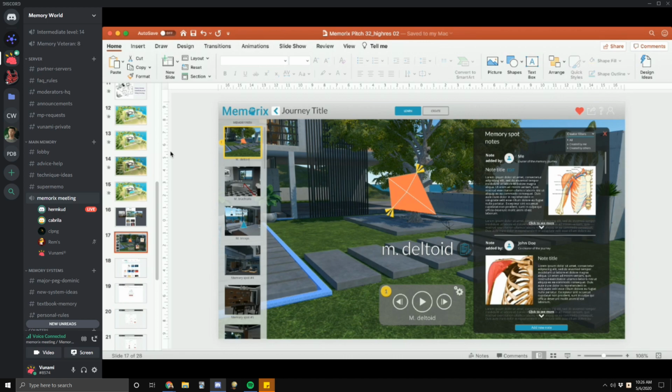So this is the interface that Carsten will show you in a second. When you are in that world, we have chosen that on the left there is like this slideshow kind of PowerPoint progression, and then you have a notepad where people can write and give you tips how to make it better. But it's also a notepad for you where you can put your items in. And then I think the person here thinks that the deltoid muscle is shaped like a kite. I think you see it on the picture there. That's why there's a kite.